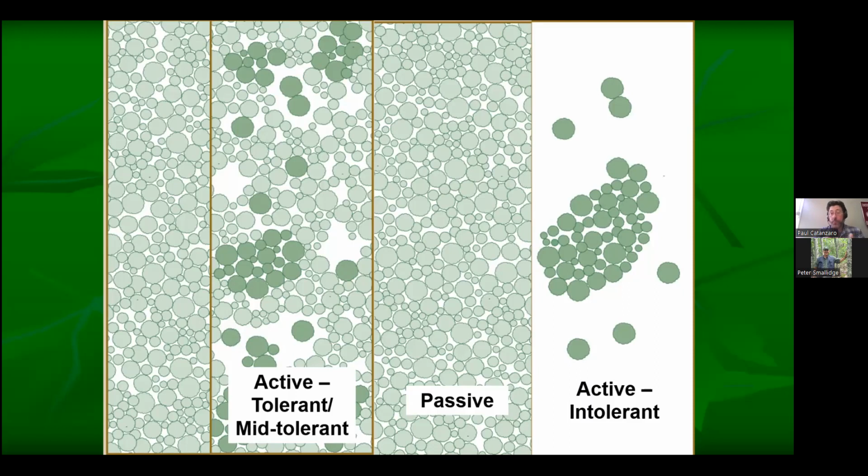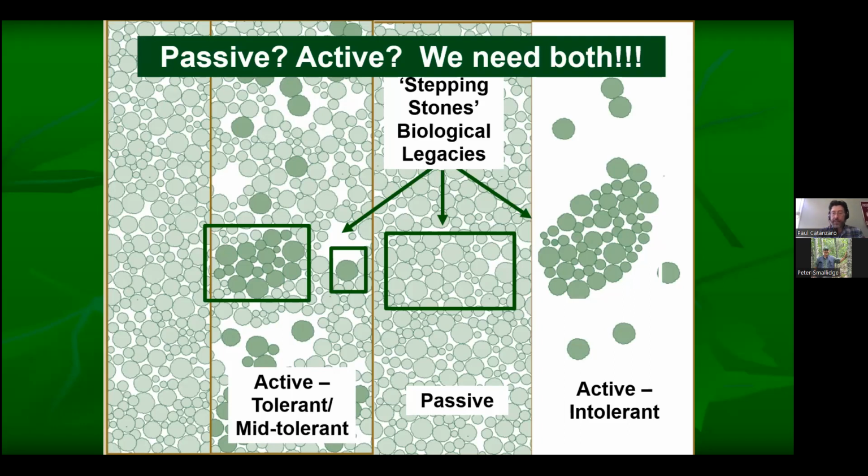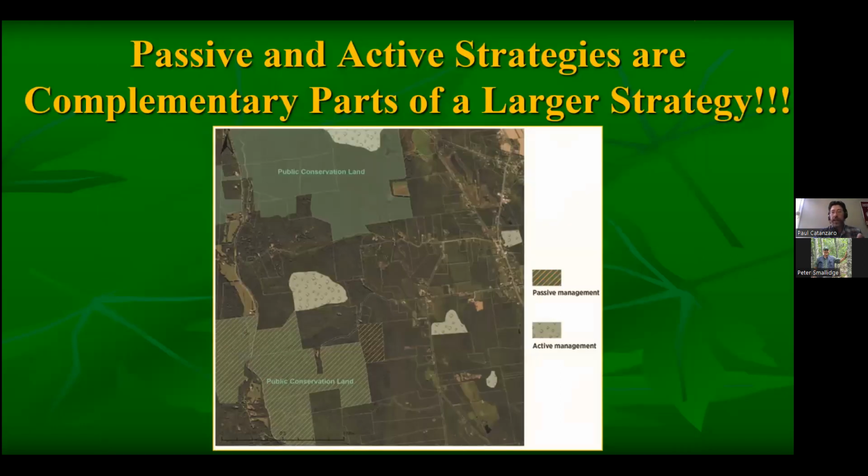And on the left, if you are more interested in shade mid-tolerant or even tolerant species, you can apply these strategies, maintaining those dark green patch reserves, keeping more in the stand, and you can apply a more passive approach. So across the landscape, you've got these stepping stones of structure, even though you're working in different ways, regenerating different species. So it drives this question of passive or active. We need both across the landscape. I think the mistake that often gets made is thinking one is better than the other, as opposed to thinking of them as part of the same complementary strategy.